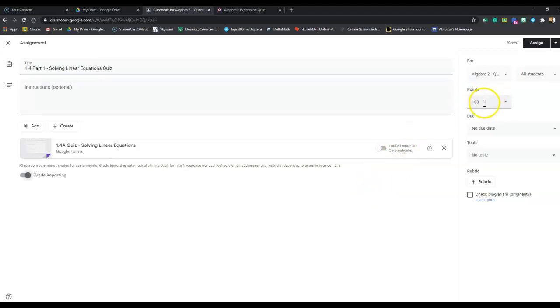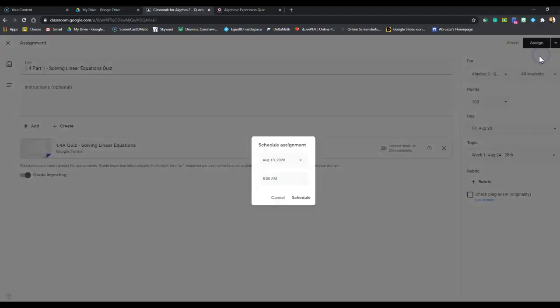I have no idea how many questions is on this. I'm going to leave it as 100 for now. I'm going to put the due date on like everything else. And it does go into that topic, but I can move that later like I did with the quizzes. I'll probably have a modified version of something, so later on I'll have to come back and uncheck the kids that are getting the modified version, and I'm going to schedule.